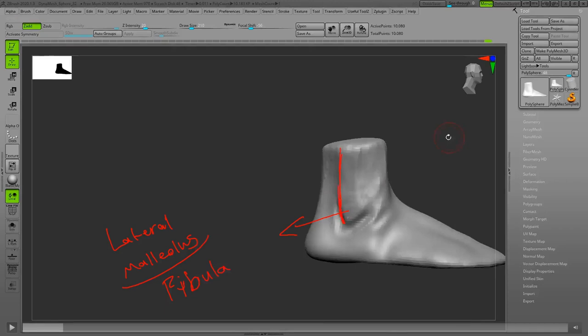more straight in comparison to that front side, and the front side is more angular, and here the retinaculum parts that we talked about, they attach to here, and here we have a really nice transition. We don't see that much of bone on the surface here. So here, this is the fibula, but here we have a nice transition.